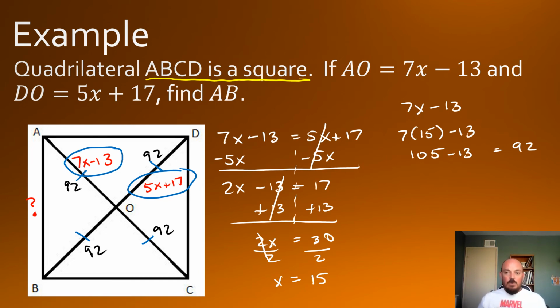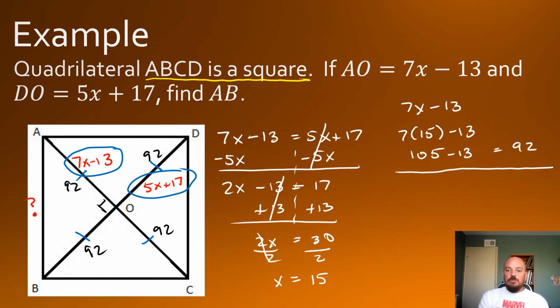But I still have to find that question mark. There's still one more step here. And I think what I'm going to do, let's go back to our theorems. A square is a rhombus, so the diagonals are perpendicular. Which means what I'm looking at here is right triangles, which means if I look at that right triangle over there on the left side, I can do Pythagorean theorem to find the question mark. And that's going to be my last step for this question.